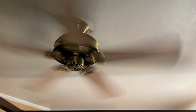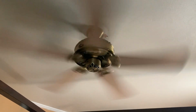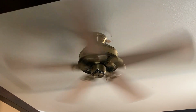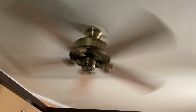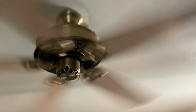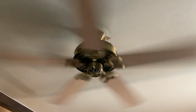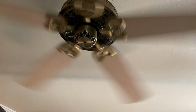So this is high speed. And it is wobbling, like I said in my other video on this fan. Then I'm about to go on and put it on medium. Well, it doesn't wobble that bad on medium. It's still putting out a decent amount of air on medium with these blades on here.